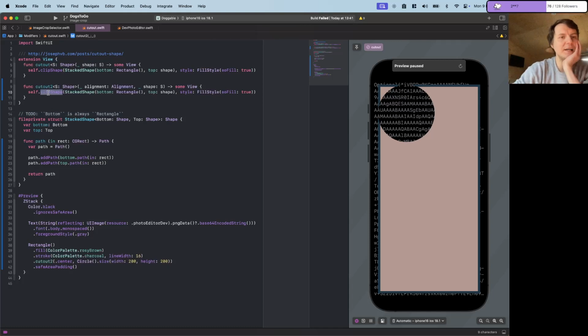So it does call clip shape with alternating fill.